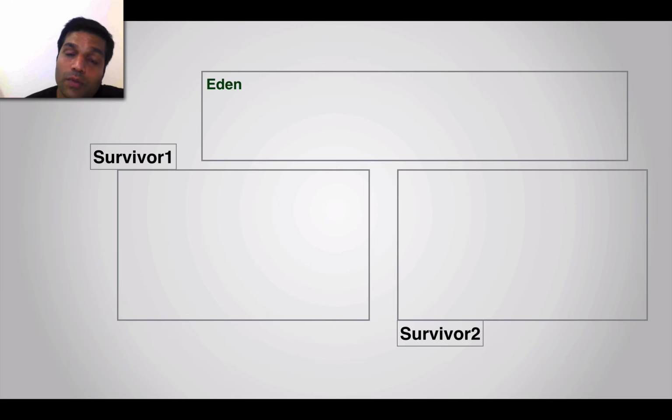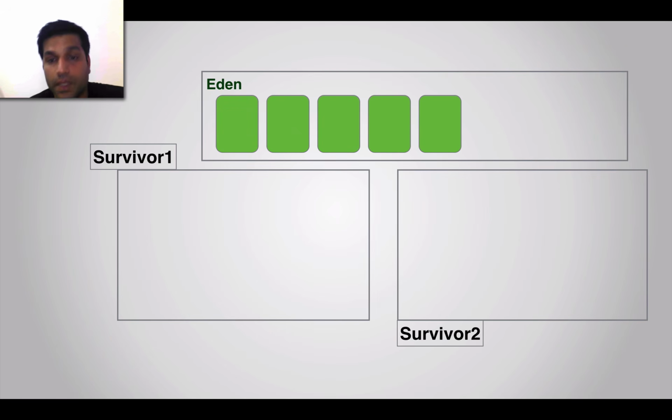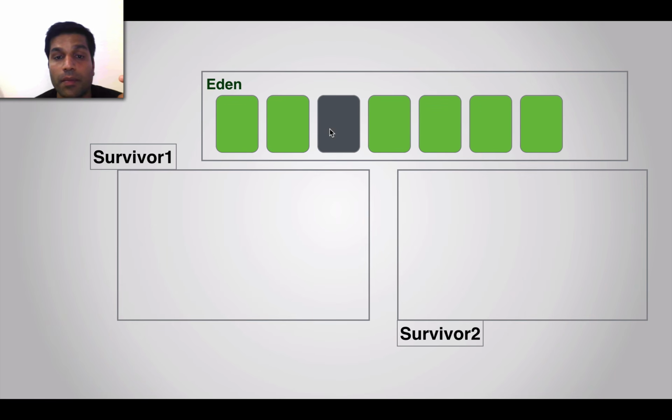In this animation, I'm going to show how the Eden space minor garbage collections happen. You should also be aware that this slide is only showing the young generation, not the old generation. Here I have the Eden space where objects get created, and here I have the survivor from space and survivor to space. As your application runs, new objects get allocated in the Eden space, and there are objects that become unreachable. I'm marking them as gray here.